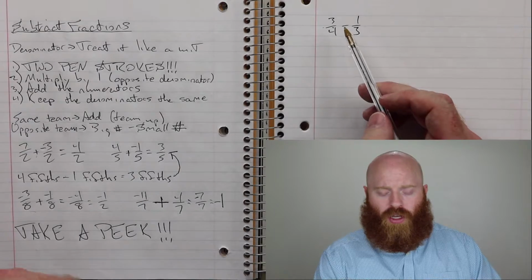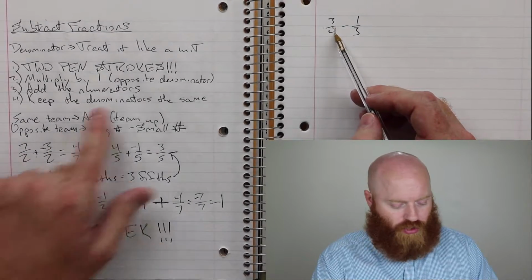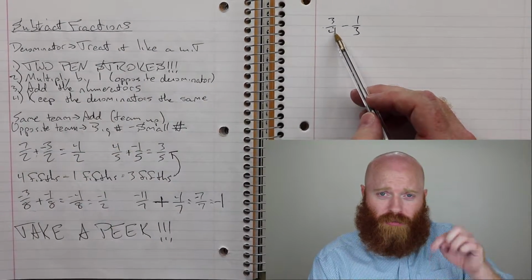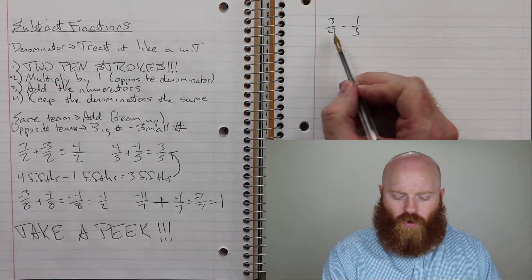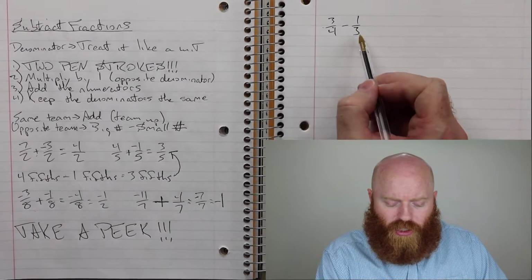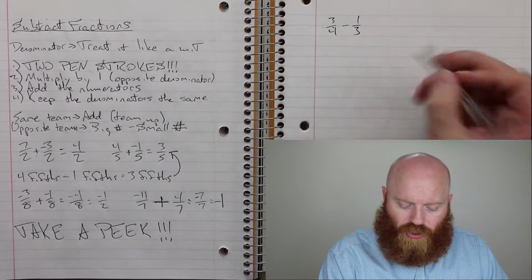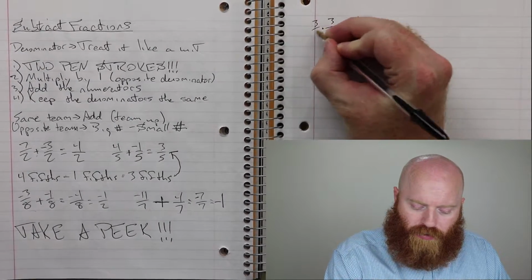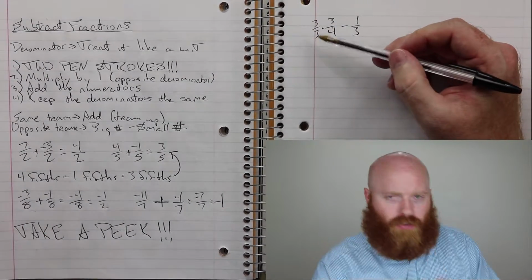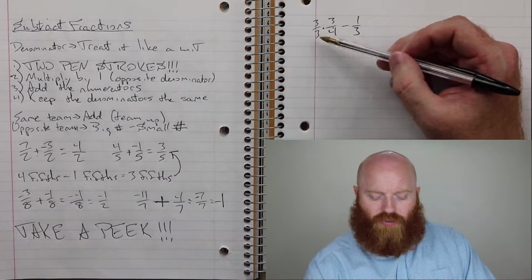In order to find the 1, what I'm going to use is the opposite denominator. Denominator is the number on the bottom of the fraction bar. So this 4, this girl, she's looking over at that boy. He's a three. Hey, you just take what you can get sometimes. So he's a three. I'm going to multiply by three divided by three. Any number divided by itself, except for 0, is 1.